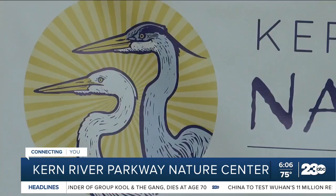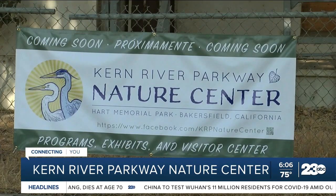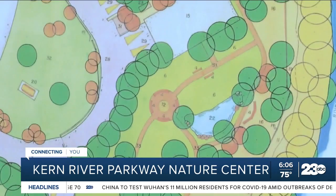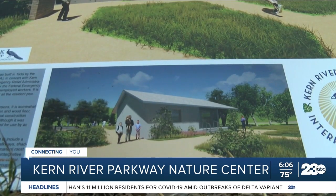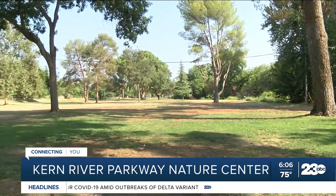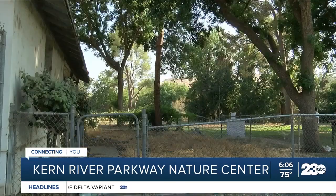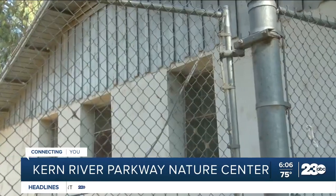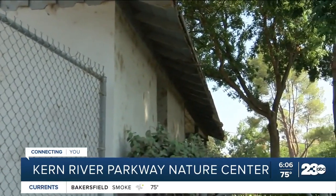In turning the Adobe home into a nature center, officials hope to use this project as a means to spread environmental awareness and education throughout Kern. At the heart of the nature center will be a variety of exhibits and programs that highlight the history and natural science of Bakersfield's one and only Kern River. Even though it is a small space, we have a curator we're working with who's going to help us dream up a good way to utilize that small space and have rotating exhibits so that when you come in, it will be something new and fresh every time.